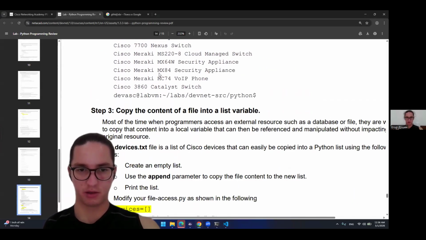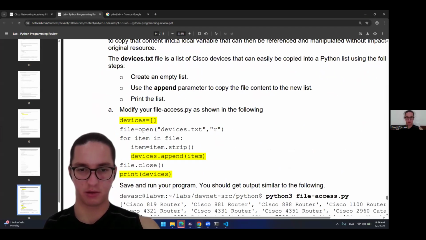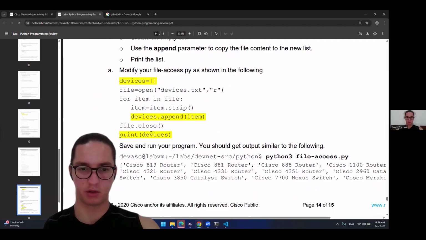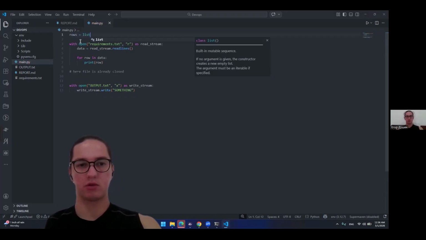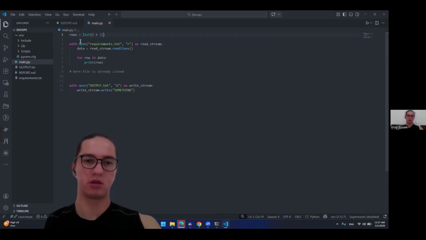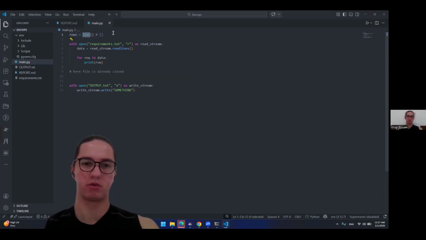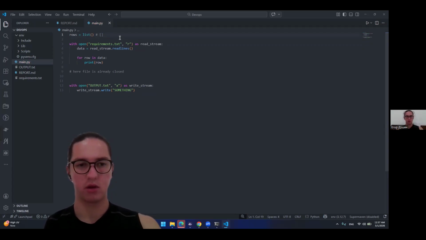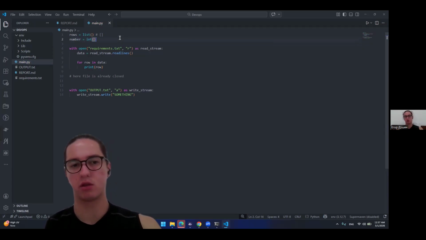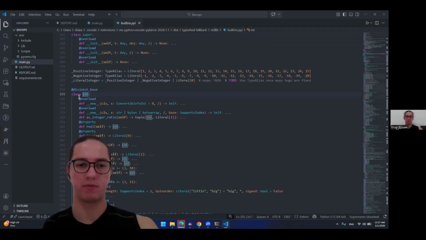Okay. Devices append. Okay, we use list. I can use it like this or like this, but I prefer to use it like this. I can use even number like this, not like it equals 0, but it's a class.